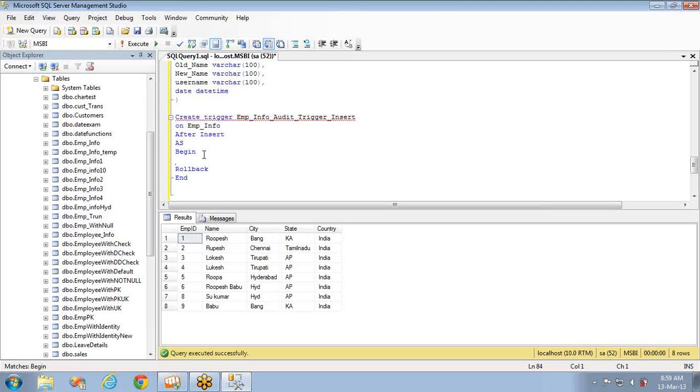You can set the referential integrity. Implement the integrity constraints. What is the integrity constraint? The general integrity constraint is the foreign key. What will the foreign key do? Foreign key will make sure that it will not have any orphan records. Without having a parent record, you can check whether it has a parent or not. If it is not having a parent, then it won't allow. It will throw an error saying that there is no parent for this, right? That kind of checks you can do here. So you can maintain a foreign key relationship here using triggers.